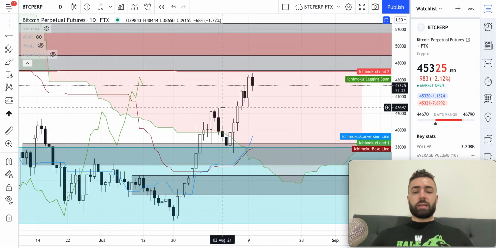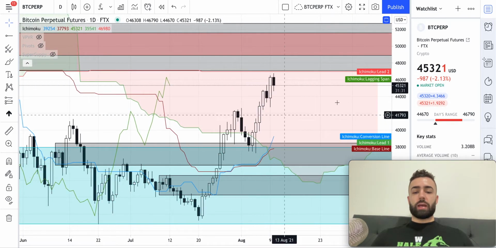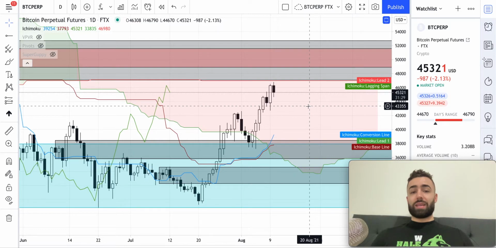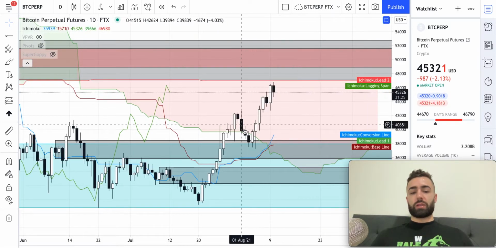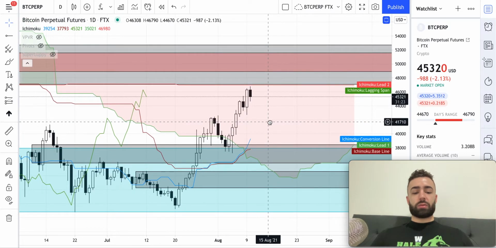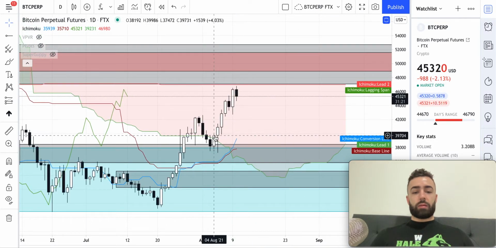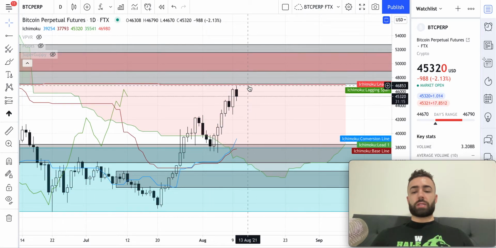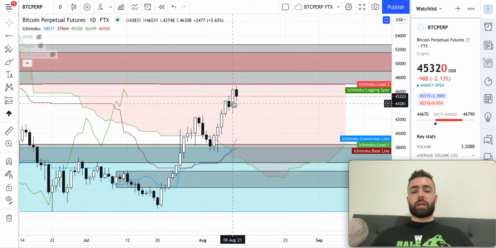Last thing I wanted to say on the daily time frame was this Ichimoku cloud edge-to-edge trade, which we talked about in yesterday's video. So if you haven't already, check out that video from yesterday where I talk about this a bit more in depth, but today we're just going to briefly overview it. So you can see that this edge-to-edge trade from this edge of the cloud where you go long and then take that long all the way to the other edge of the cloud has been playing out very nicely here.